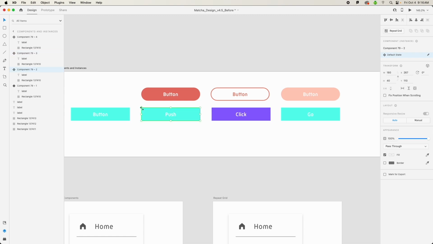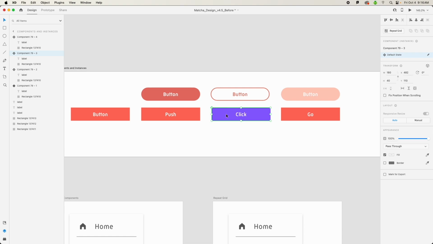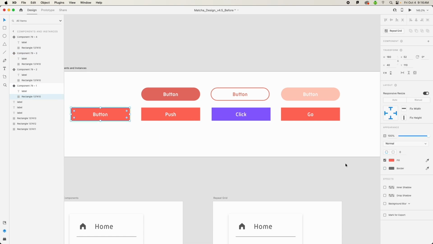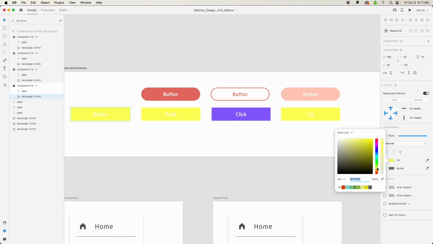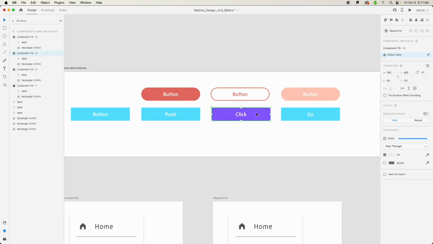These are being changed. Let me undo that first. So this one, if I changed the color earlier, right? And because of that, it's becoming independent. So when I click on this one and I go to the actual fill color here and change it, it changes all the children. But when I go over here on this particular instance, it's different because I changed its color independently.